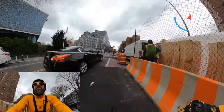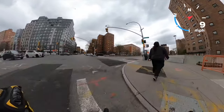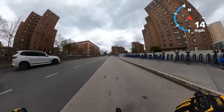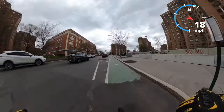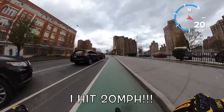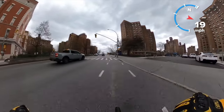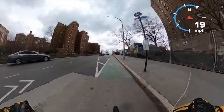I'm going to do my traditional speed run loop. It is a little gloomy right now. I don't know if it's going to rain, but I don't want to risk it. I'm just gonna gun this thing home. Get a full charge on it. I'm still not at a full charge. It showed a full charge on the display, but when you plug it in, the little light is still red, so that means it's got some more to go.